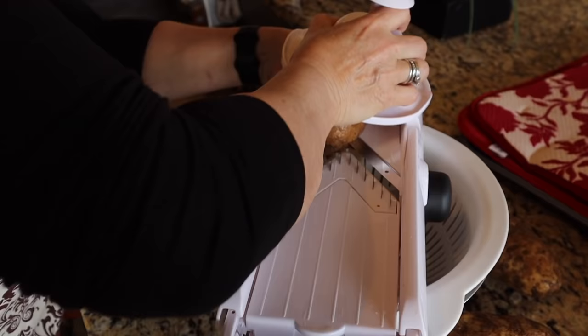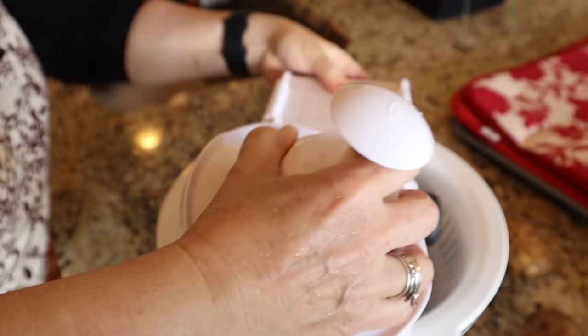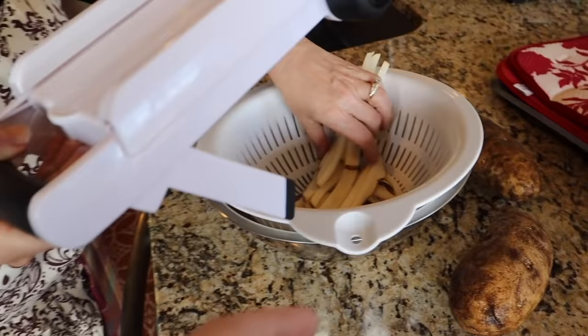Don't run my wrist along it, right? It almost might be easier if you do that on a piece of parchment paper, Mom, or something. Oh, okay. Oh yeah, those look good. Yeah, look at those. Professional.